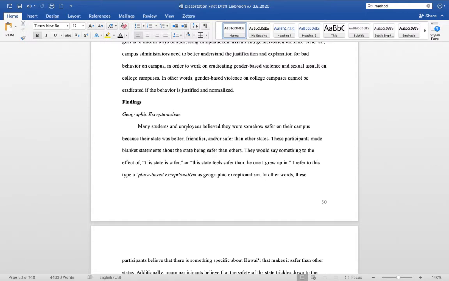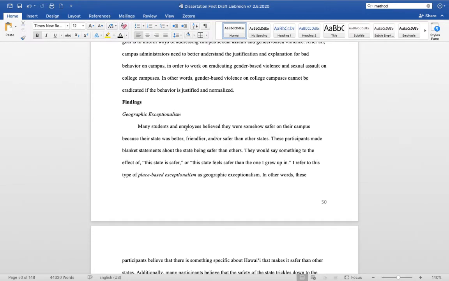In the method section, you simply write out exactly what you did. So you'll write about the process of finding bills, finding letters to the editor and op-eds, finding testimony, and compiling all of those different documents into your database. You'll also write about how you analyze your data, what your unit of analysis is, your rationale for your unit of analysis. You'll also include some of the codes, some of the themes you coded for. You will also include your research questions at the end of your methods section.